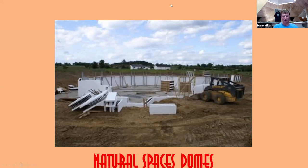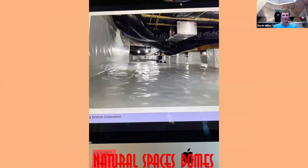In fact, Dennis brought up a story earlier that he spoke to a woman who had a dome, and she said she had her central vacuuming system centrally located. She commented on how great it worked because she was able to have it in the middle of her dome and reach all of her rooms from that one port. So in that case, it might even work better in a dome. But typically, anything in a conventional house would translate equally into a dome. There's not going to be any specialized equipment needed. All your hot water systems, your heating and cooling systems, and your foundation systems are still going to be the same materials and components. So there's nothing special about a dome as far as that goes.